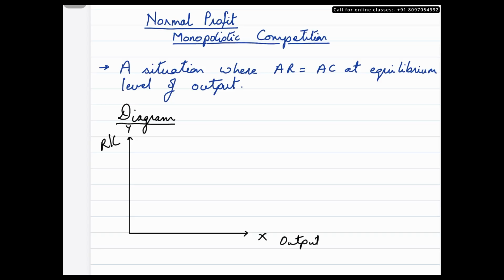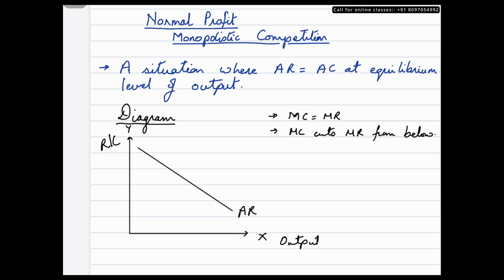Now we are supposed to bring in the situations for profit maximization. So just to jot it down once again, what are the conditions for profit maximization? It's marginal cost equals marginal revenue, and the second one is marginal cost cuts marginal revenue from where? Above or below? From below, correct? So let's draw the profit maximizing situation first. So here we have the average revenue curve. Let us say this is the average revenue curve.